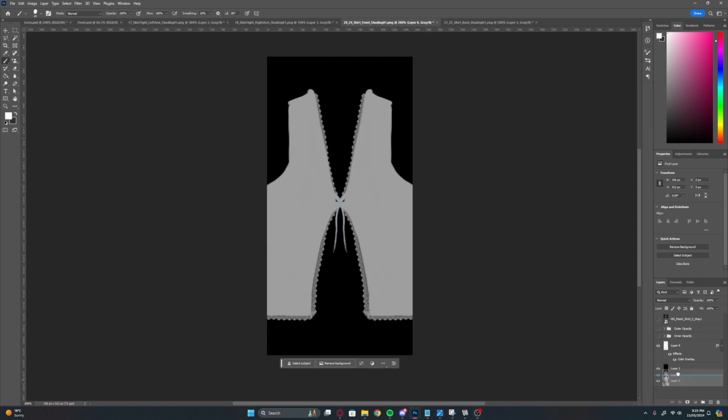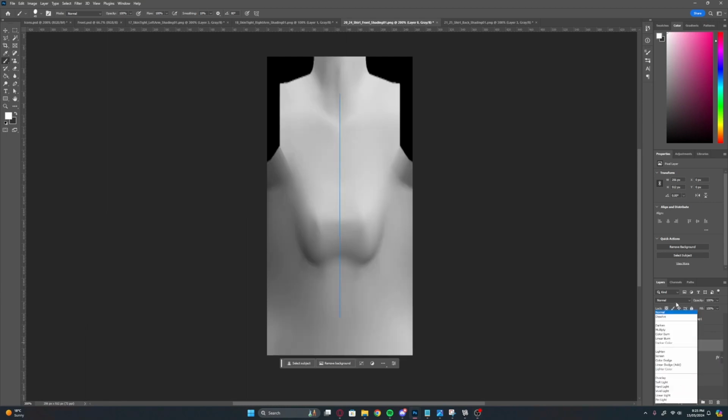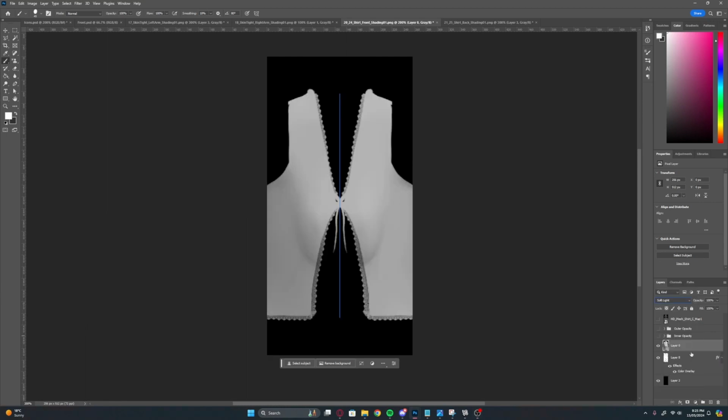So I'm going to pull that one up above what I've created and set it to soft light. And then instantly you can see that it's carving out where the chest is, and it's giving it a tiny bit of shading under the arms and on the sides as well. This is just a very basic beginning for what we're creating here. From this point onwards, it's up to you.